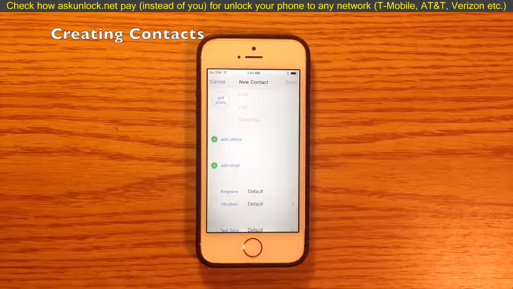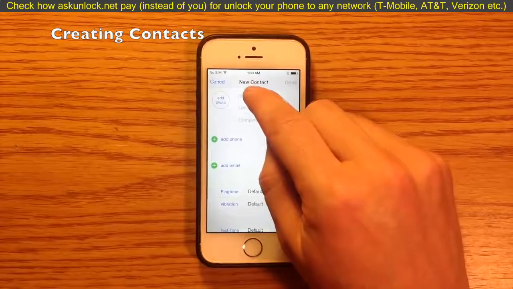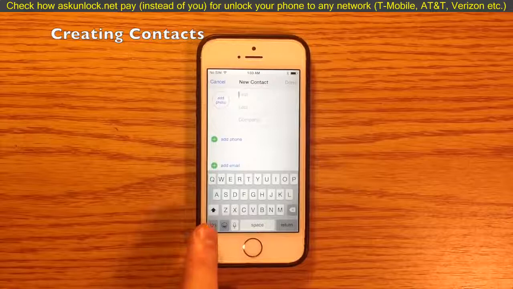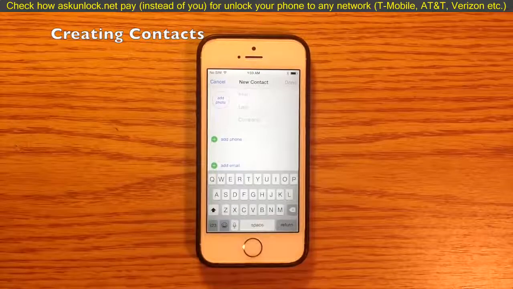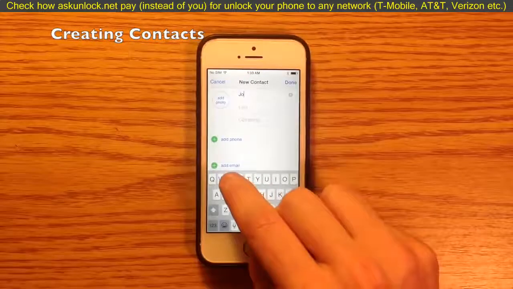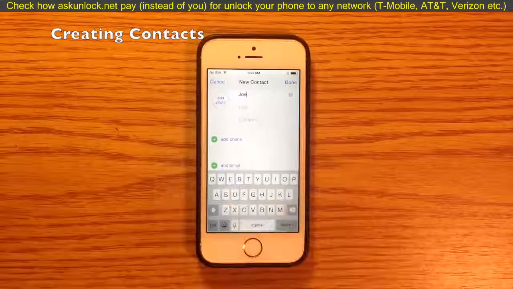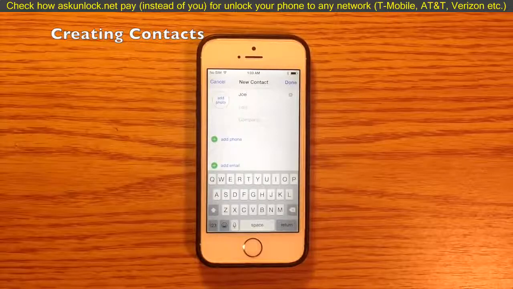Now you're at the New Contacts screen. To add the new contact's name, tap down on the white blank slot where it says First. A keyboard will appear at the bottom of your screen. This is the interactive keyboard where you will do all of your text typing on your iPhone. Notice the arrow on the bottom left of the keyboard is highlighted. This is the Shift key, which makes letters capitalized. Type in the first name of your new contact. If you make a mistake, use the X arrow key to backspace. Some minor mistakes will be corrected automatically by your iPhone.